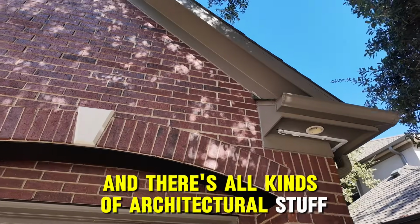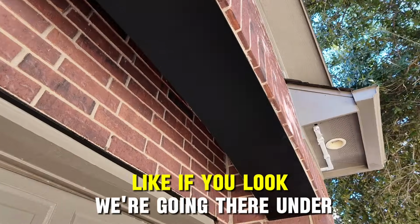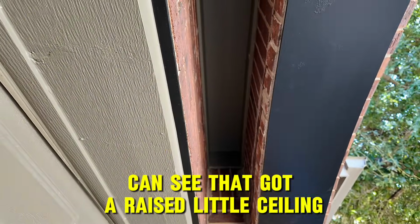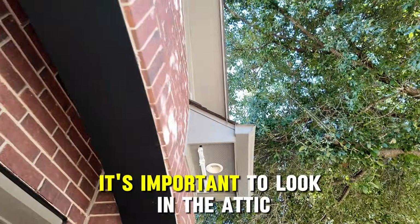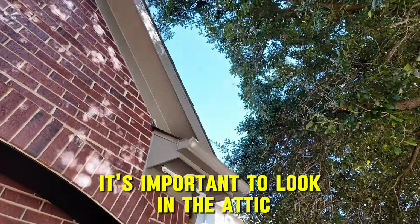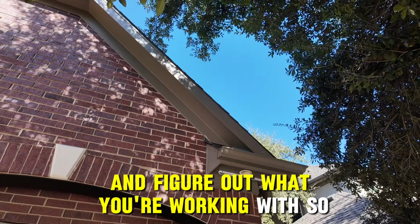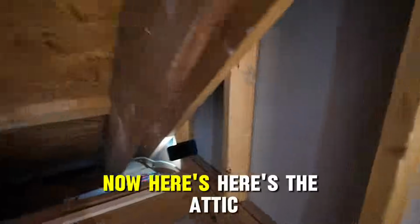And there's all kinds of architectural stuff. Like if you look, we're going there. Under here, you can see they've got a raised little ceiling, all kinds of stuff. So it's important to look in the attic before you just start drilling holes and figure out what you're working with. So let's go. Now here's the attic.